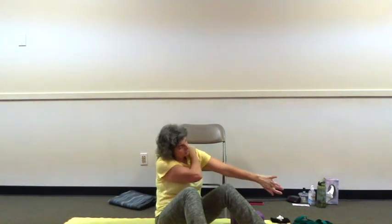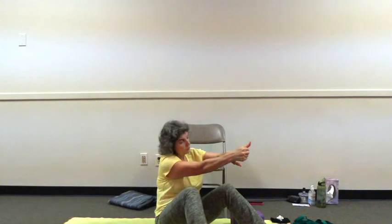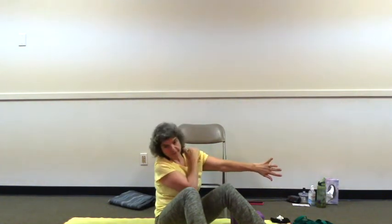Turn and let's do outside of your arm. From shoulder, sliding, coming down, taking fingers and pulling. From shoulder, pressing, sliding, taking fingers and pulling. And again. And releasing. Relax. The other arm.